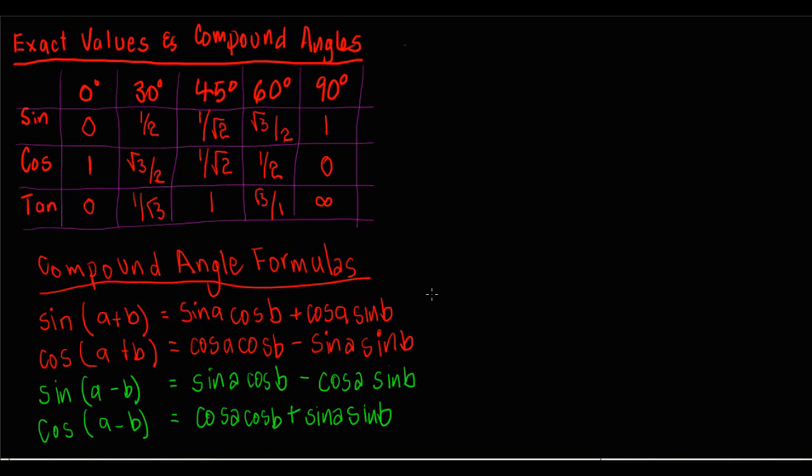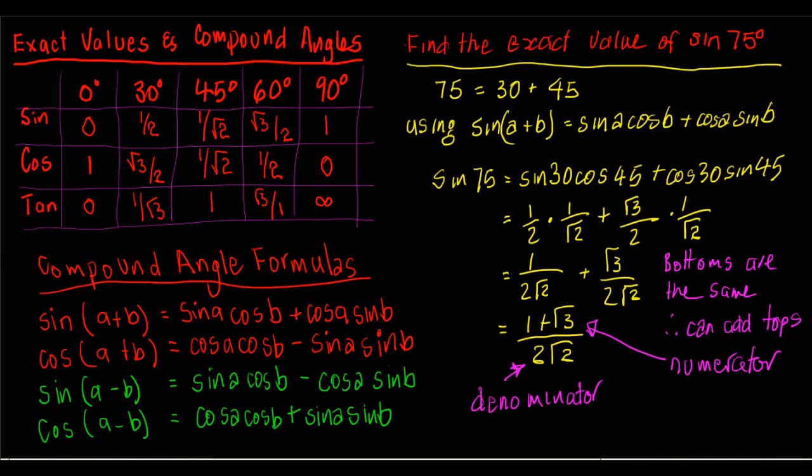Now, I can remember in my days at school we actually had to memorize these compound angle formulas for our exams. I'm not asking you to do that, they're provided here for you. So there are certain ways that we can use these, and here is one type of situation where we can find the exact value of sine 75 degrees.